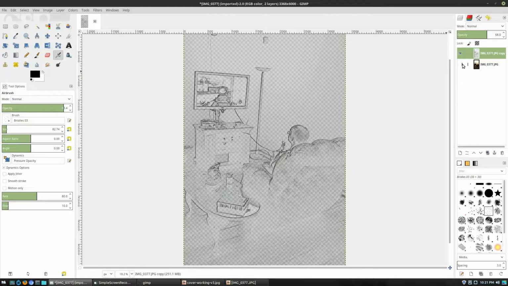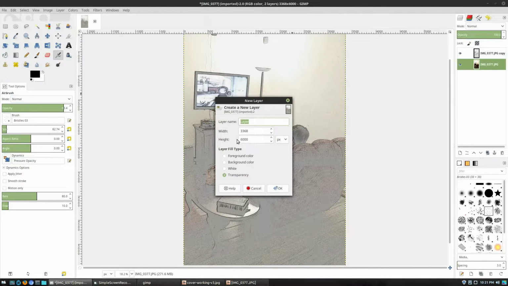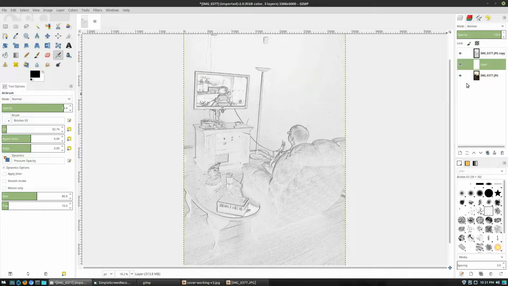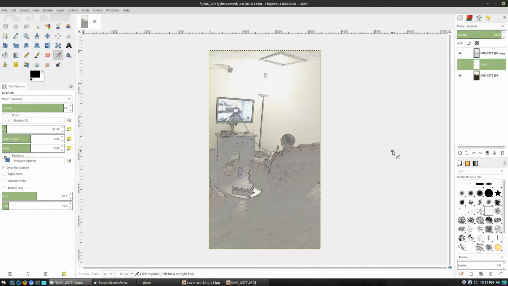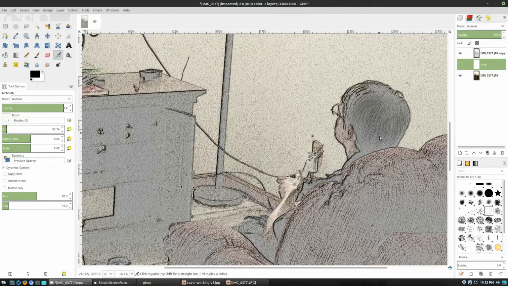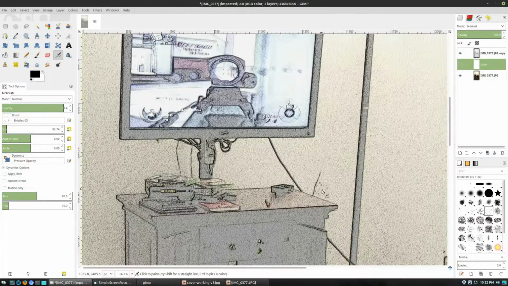Of course, here's your solid black and white. And if we wanted to do this, just keeping that opacity. So if you wanted to experiment with this, what you might do is come up here, hit a new layer and hit white as the background. And then now you can see here that it's back to standard black and white, or here's your color version. So that is how you can do a sketch and draw it out as a sketch with both color and with black and white. Oh, look at this.